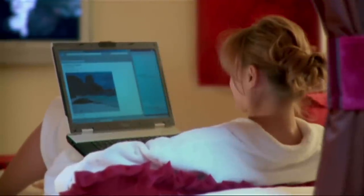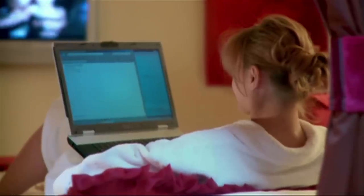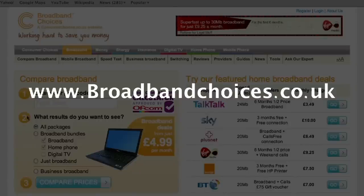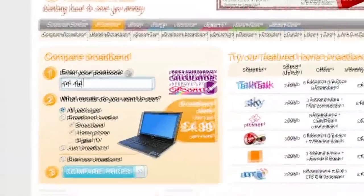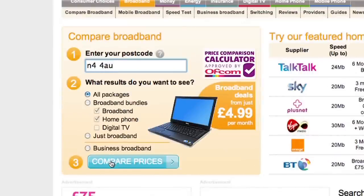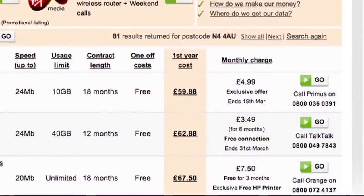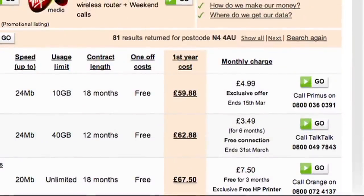Often a faster internet connection will mean you get the best experience when streaming video from the internet. Compare the latest broadband deals at broadbandchoices.co.uk to find out what's available in your area. Switching to a faster broadband package is no more than a few mouse clicks away, and super fast deals start from as little as £10 a month.